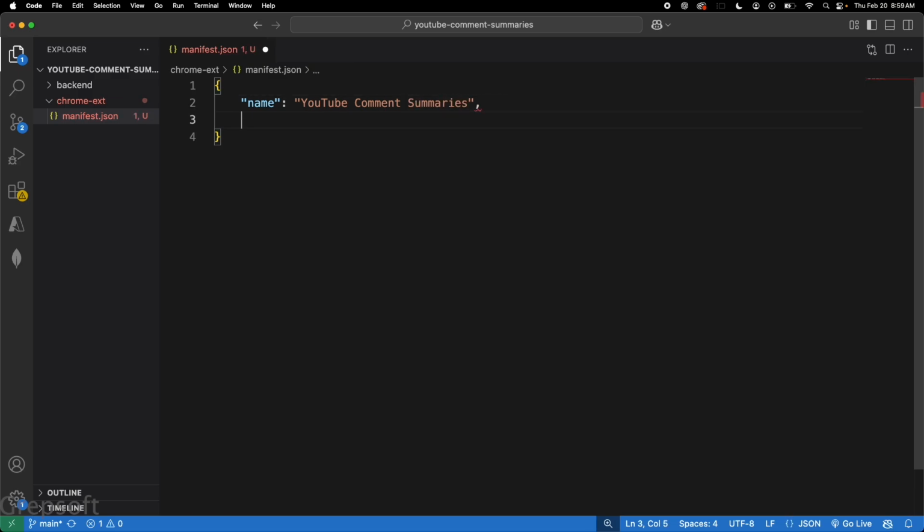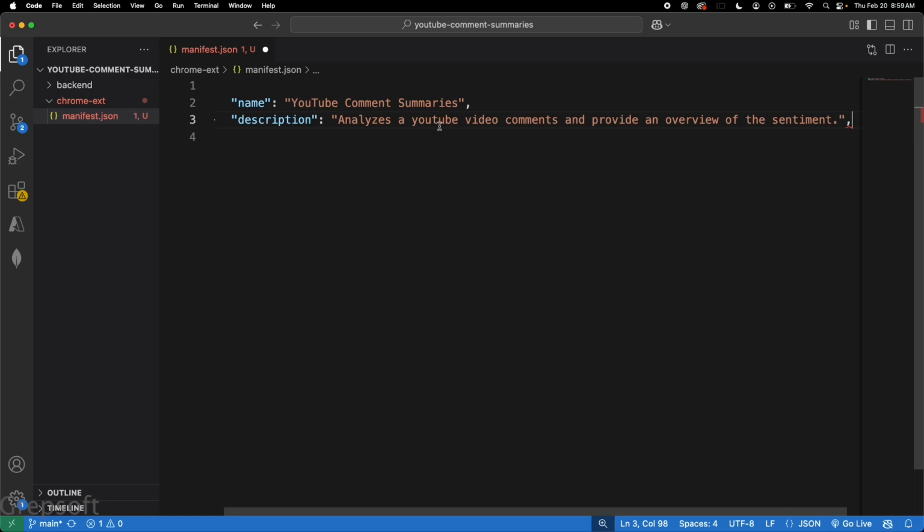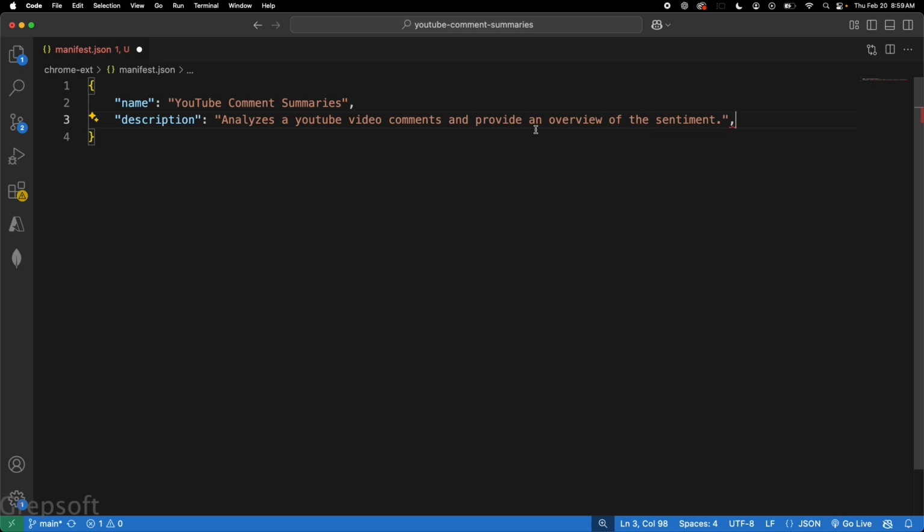Okay, then the next thing will be the description. I'm going to copy and paste this one because I don't want to type this. So it's going to be like this: analyze YouTube comments and so on. This is something that will be visible when you look at the extension in Chrome when we load it. I'll show you guys. Okay, and we'll just say provide summaries like that.